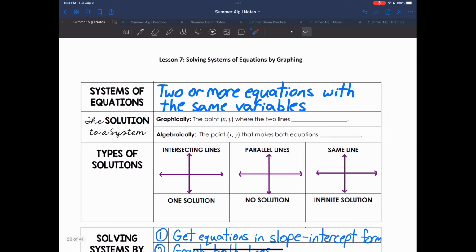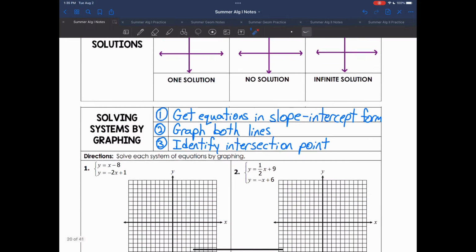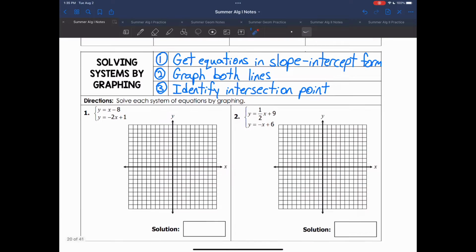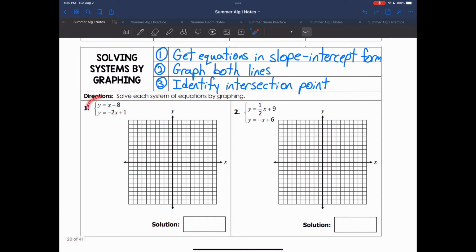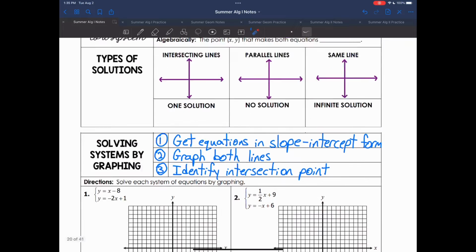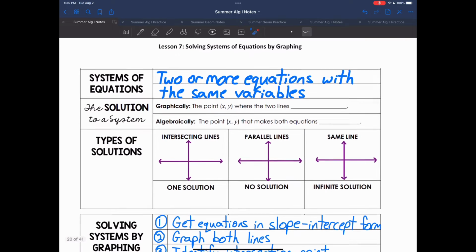Okay, so if you want, go ahead and fill in this definition right here, and then if you notice in these 3 boxes, I just drew a quick little XY coordinate plane if you want to jot that down, and then we'll make it down here in just a minute, but I just wanted to show you real quick. This is a system of equations, okay, so it's just giving you 2 equations to work with at the same time, okay, so let's dive into this up here.